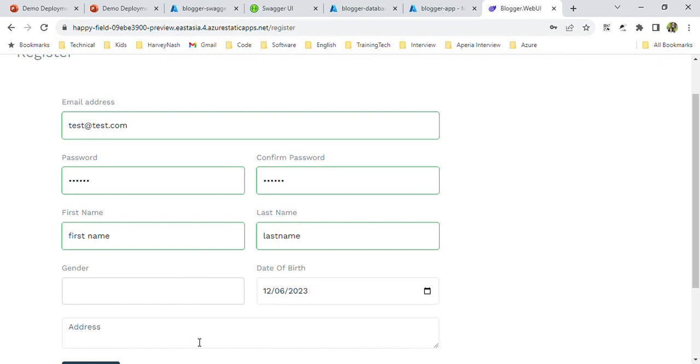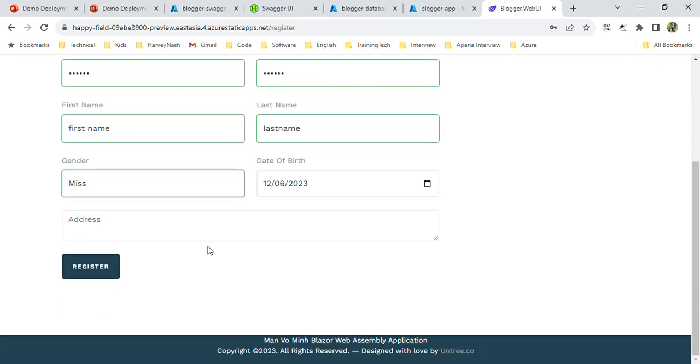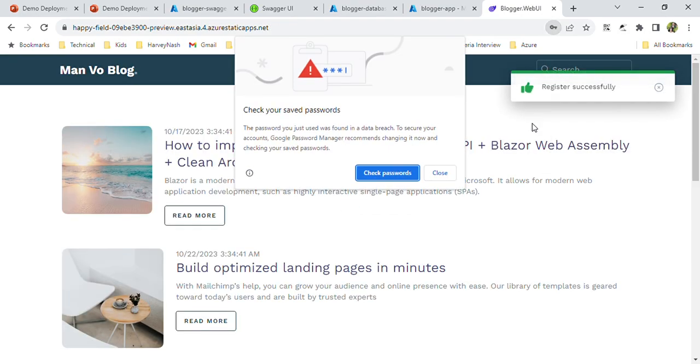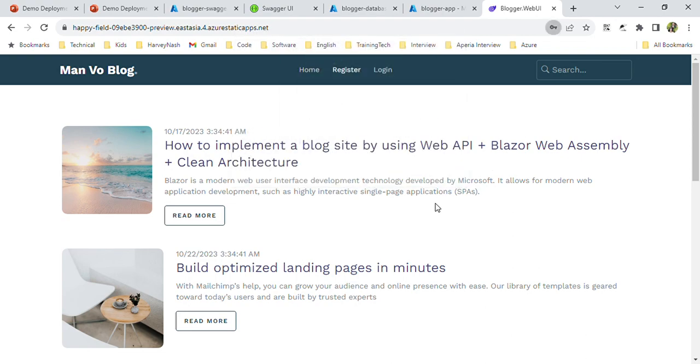Gender. Okay, we choose this. Okay, visitor. Okay, it is already visitor. It informs that the visitor registration was successful.